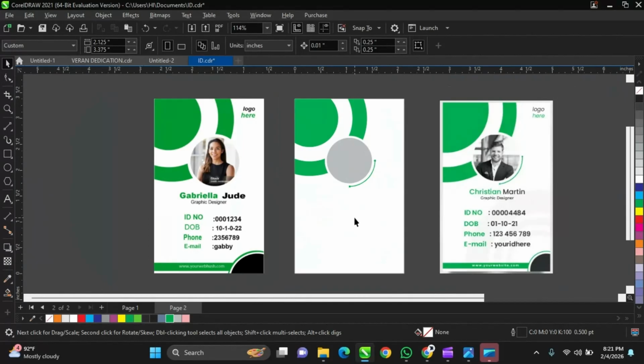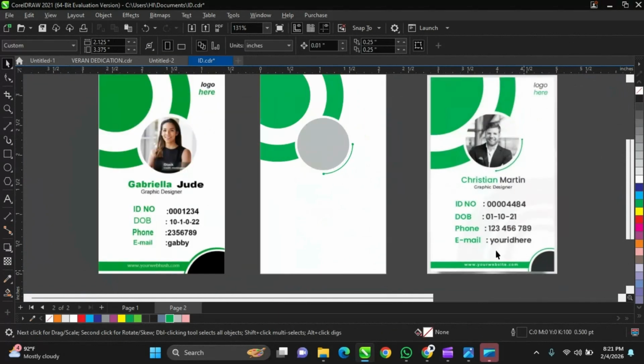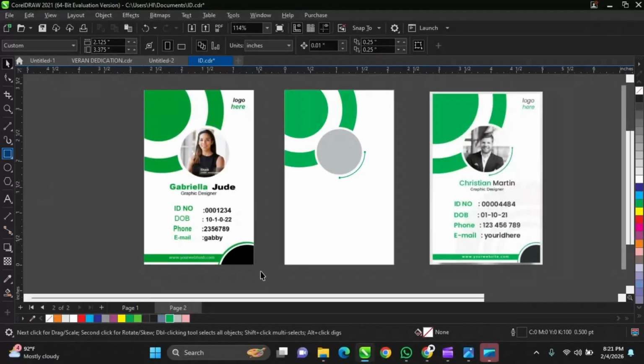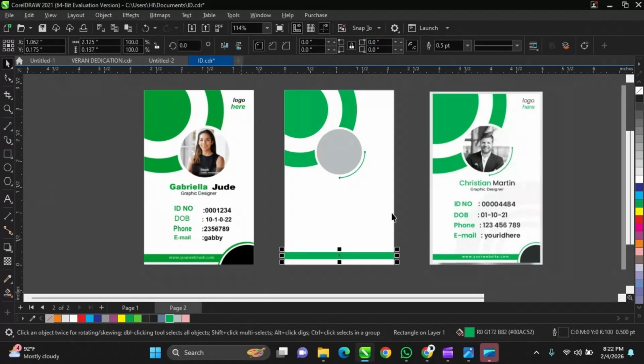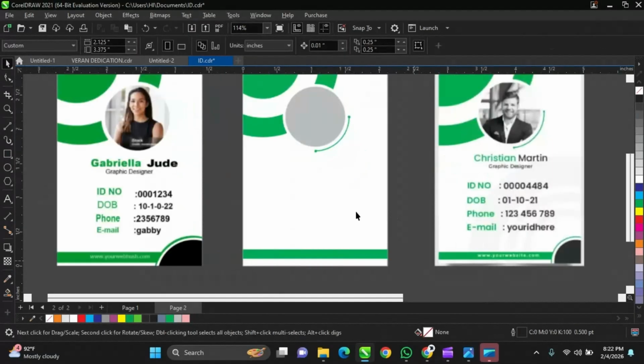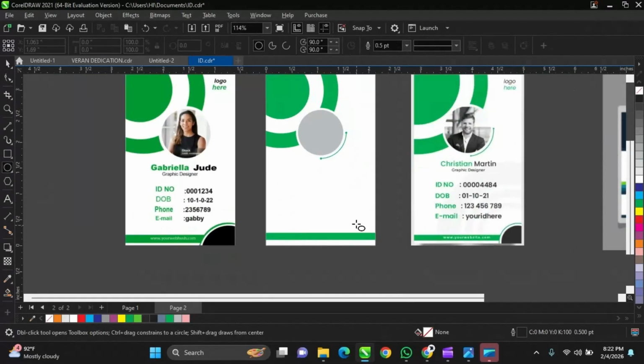The next task there now should be the bottom corner. What you have at the bottom is as simple as ABC. Draw a rectangle from the edge, maybe small. Make it reach the other edge. Color it green and remove the outline. But then we now draw a circle. Draw three circles again.